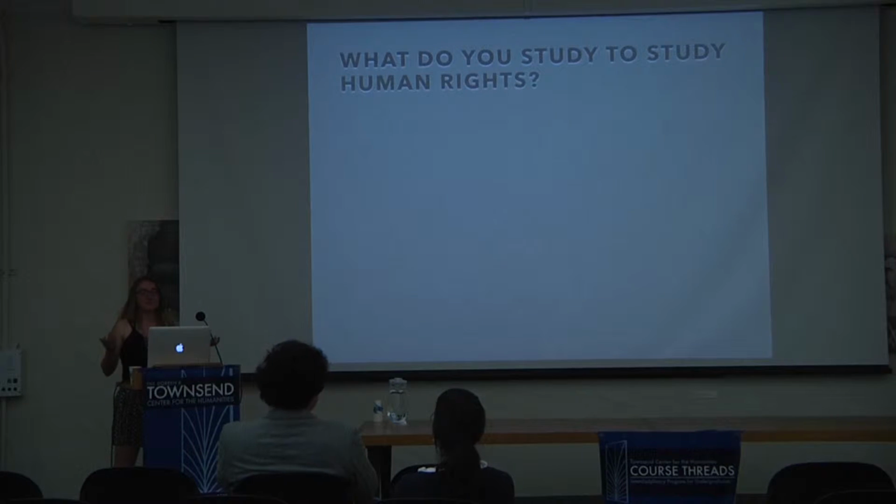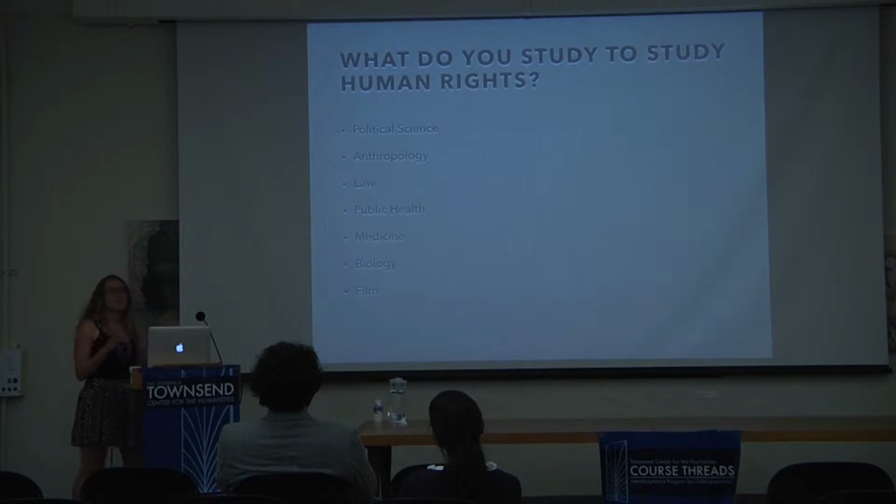So, what do you study to study human rights? It seems to me a difficult question. You could study political science, anthropology, law, public health, medicine, biology, and film, language. I've studied all of these things. I don't know that I know everything about human rights, but I'm trying to figure that out.